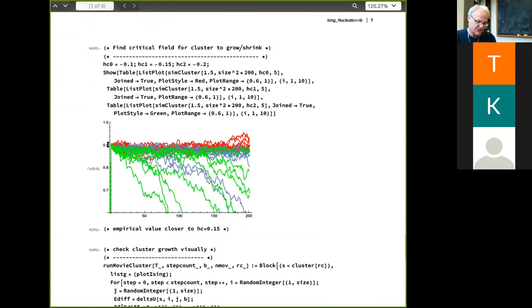it tends to grow or it tends to decrease in size. And again, we had that magic formula that somehow says how that should scale with the temperature and with the latent heat and so on. So effectively, the red runs are supposed to be runs where the bubble tends to grow. The green runs are supposed to be runs where the bubble tends to shrink. And the blue runs are runs where it roughly stays the same. You see that numerically, again, every run is different. This is a noisy system. So it requires a little bit of playing around, but you can determine a kind of critical size for the bubble to either shrink or grow.